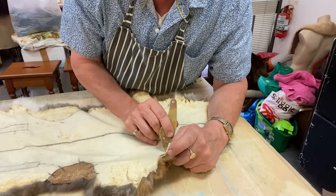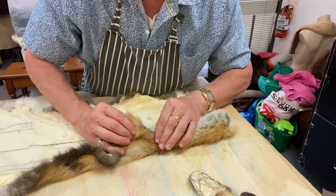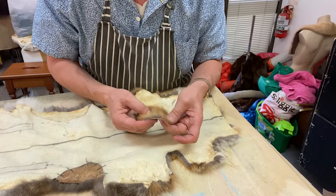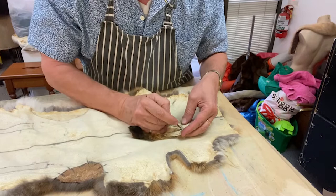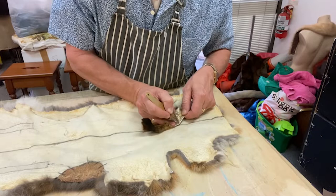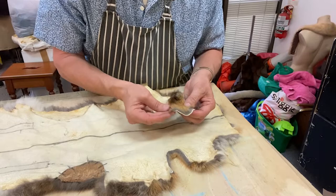Definitely not skins by Saga or Ember or any of those big places. Let's make sure there's no bald patches there. Nope, that's nice and clean. So we've got this big section here. You can see all the bald patches in there. So we're going to remove them or eliminate them. That's what we always try and do first. Eliminate all the faults, all the bad bits, and then see what's left. And what can we do with it? Okay, so this section here contains the bald patches. Gone. And this section, by the look of it, doesn't contain any.